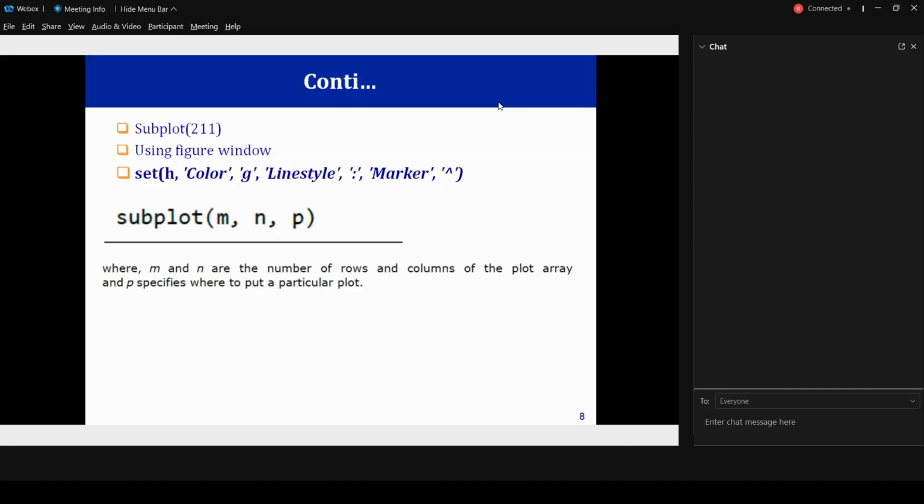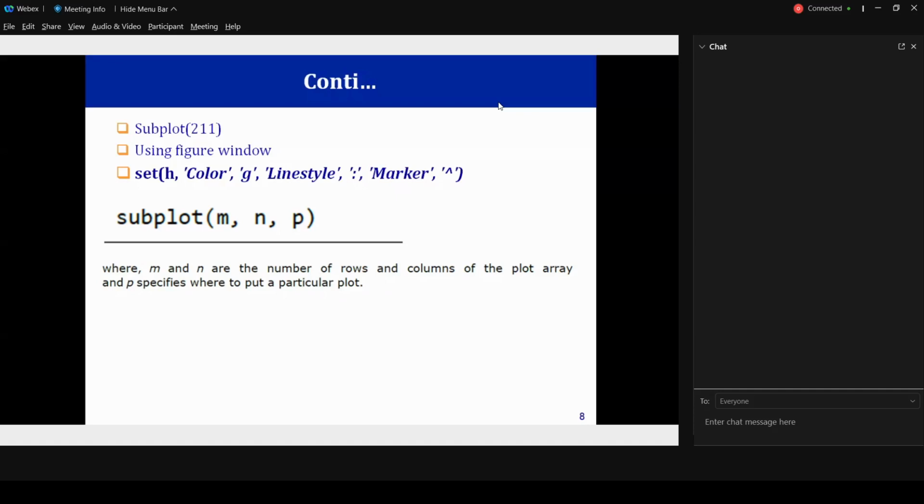Now, if you are going to use hold on, then one variable's values vary from 100 to 200, and the other variable's values vary from 0 to 1. If you plot these two data sets on one single figure palette, the mole fraction data set may not be visible at all. Correct? Because we have only one y-axis, which has to start from 0 to 200. One data set varies from 0 to 1, which will not be visible.